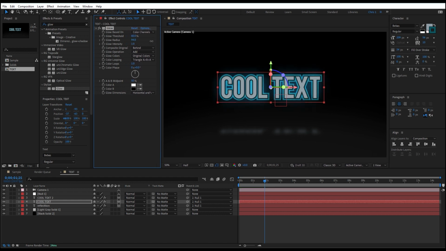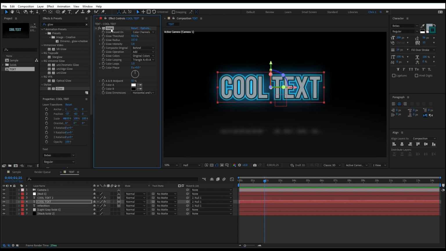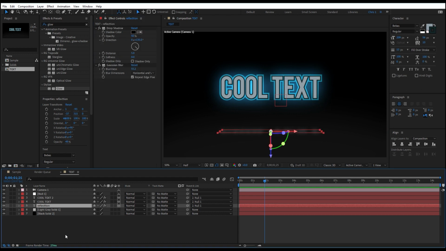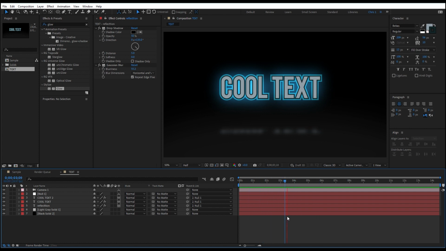Radius is sort of, look at that, it's already cool. So the radius is how far out it's spread there. Intensity is how, oh, look how good that is. Love it, love it. Okay. Radius, we'll spread it out a little bit, okay? And if you want to, later on, once we get this set the way we want, what we can do is copy, Control C, and put this on the reflection, Control V. Now the reflection glows also. I'm going to hit undo, because I don't want that just yet. But I've got this glowing text. It's already looking pretty cool, I think.